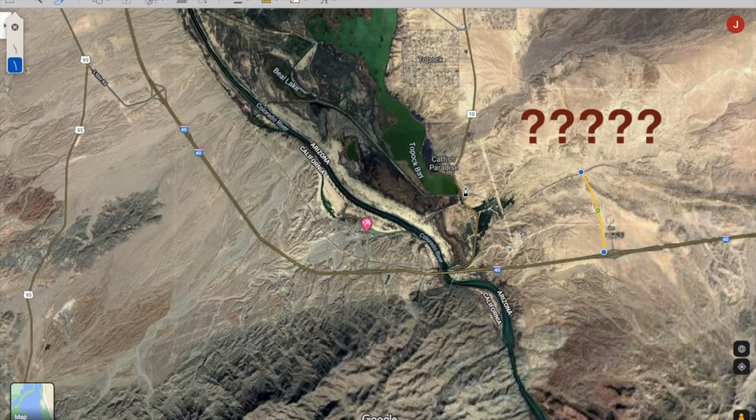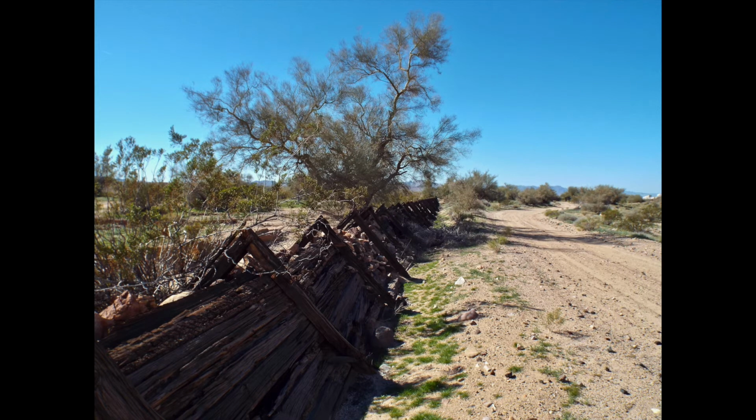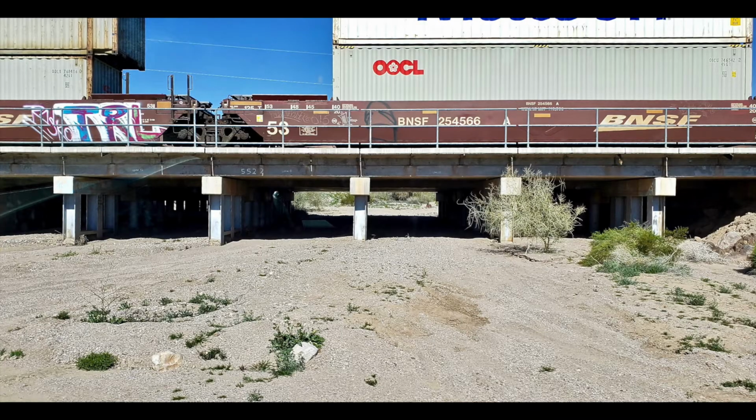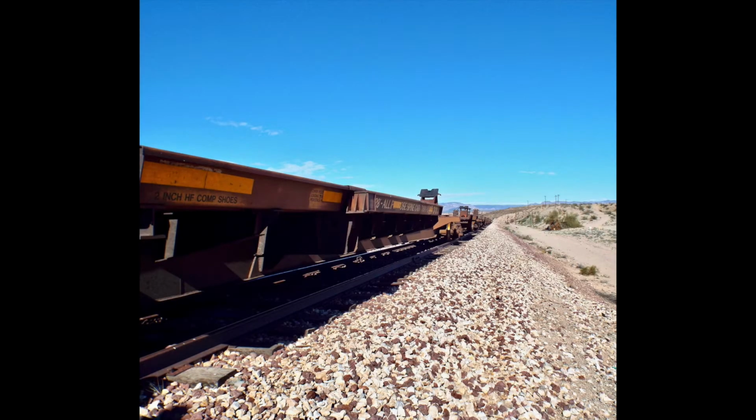So we got as close as we could, and there was a train stopped on the train tracks. We looked to the left, we looked to the right, and we could not find how to get past the train tracks, even though it said there was a road, and this is the road. There's no way a regular car would fit underneath there, maybe a four-wheeler or a motorcycle, and on the other side, this was the view. So it didn't happen. Instead, we decided to take some photos of the area and move on and have a different type of adventure this day.